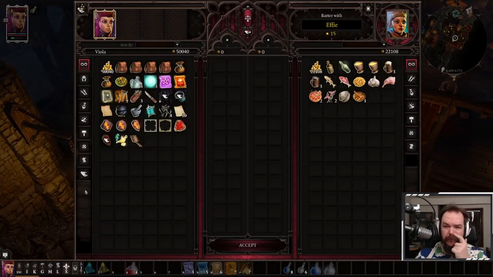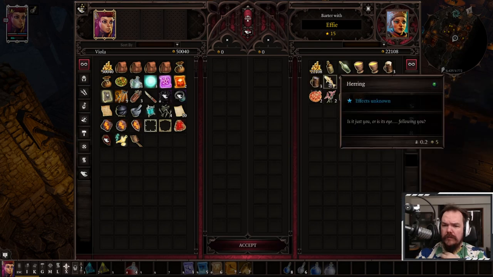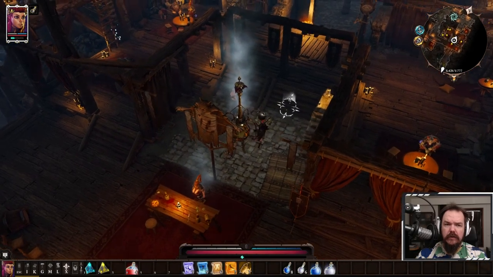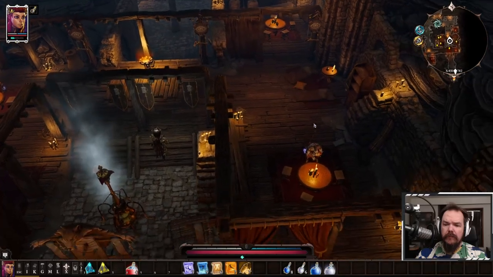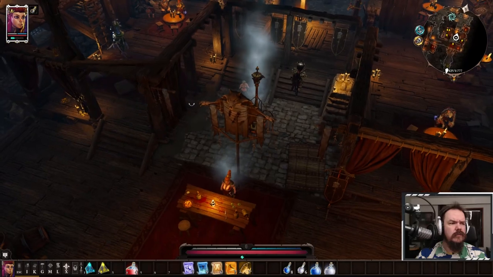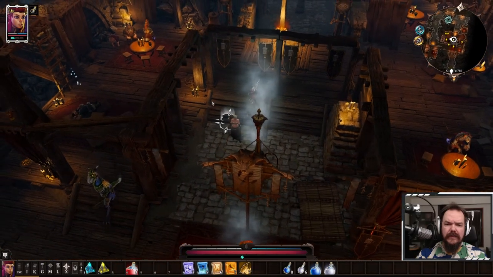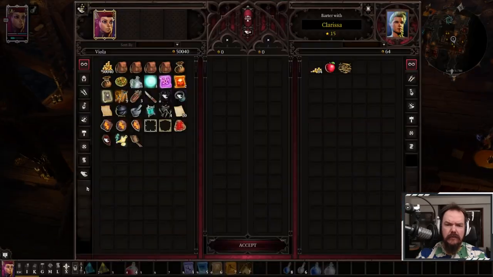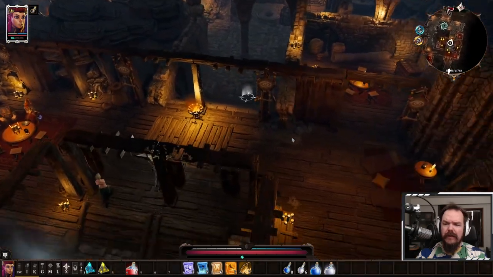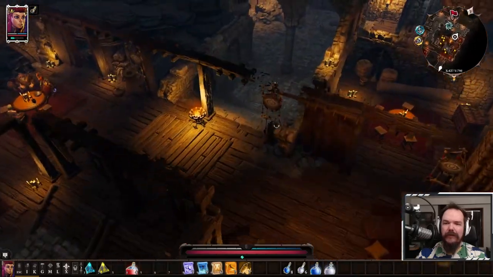Good to meet you, Governor. What's your poison, Dan? A sip or a smoke? You sell only those ones, alright. Which of these actually sells anything? Who here sells scrolls? Are you? No. So those are the only merchants I know here, which is odd after 400 hours.